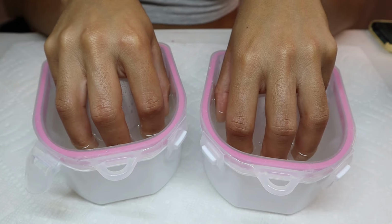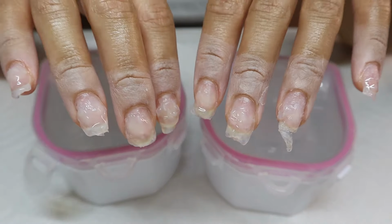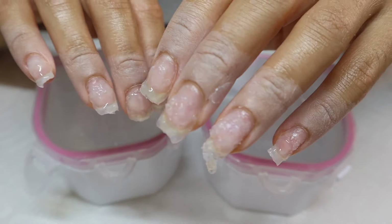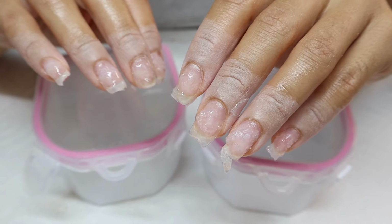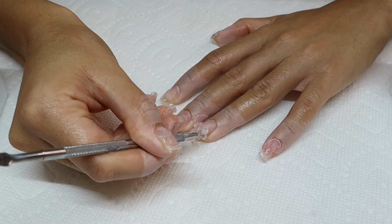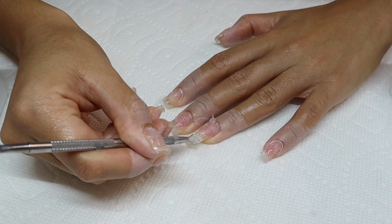So when you remove your nails from the acetone, the gel tips should feel and look like jelly. It should be a really easy process to scrape the gel extension off your nails. They literally just melt away. Even though I hate doing nail extension removals, I do like how the gel extension just falls apart like that. It makes it really easy.